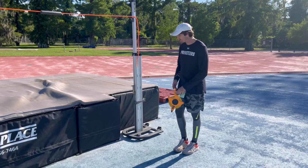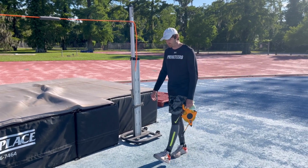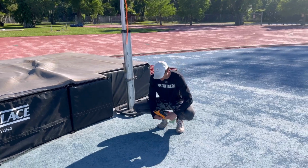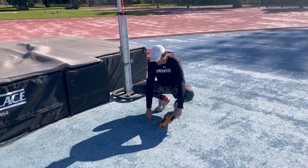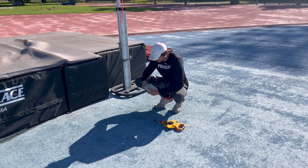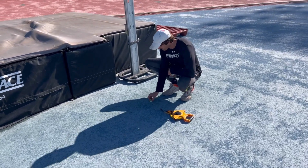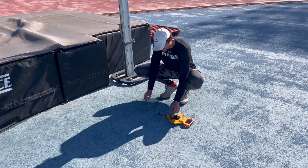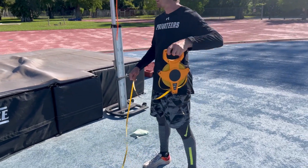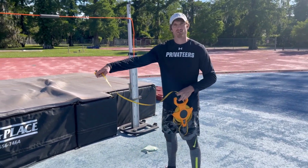So I'm gonna come over here, I'm gonna come right here. I might maybe step one foot in, maybe. So I'm gonna come right here, and I'm gonna take my measuring tape. I'm gonna grab a piece of chalk and put a little piece of chalk right there, okay? Nice and easy. Then what I'm gonna do is measure the center of the mat.